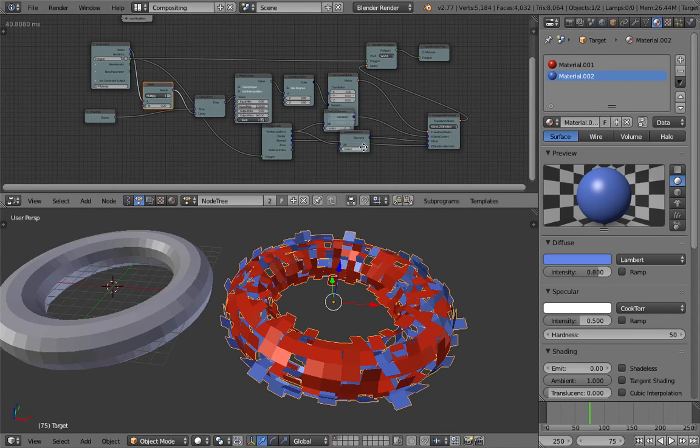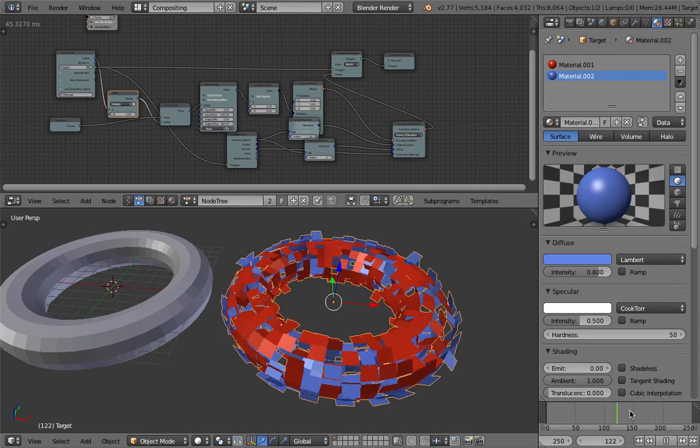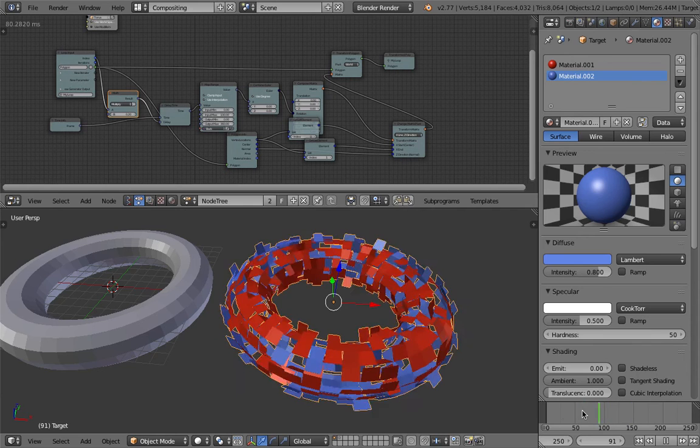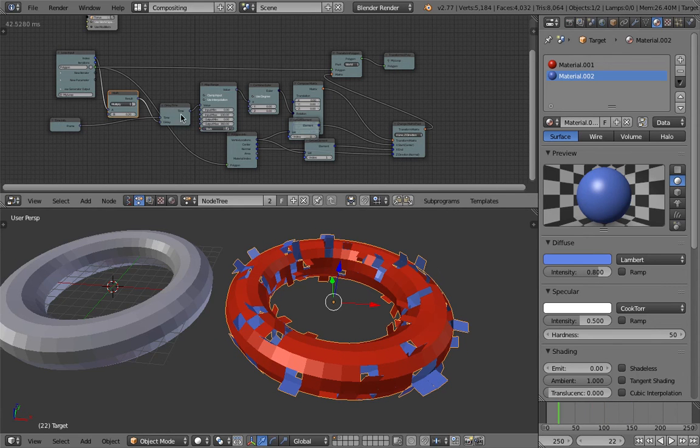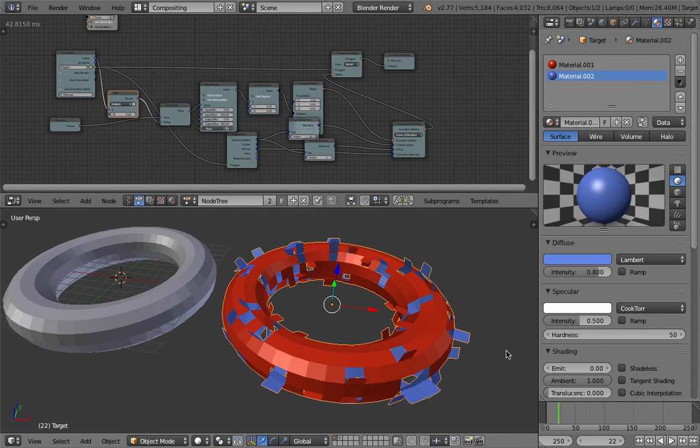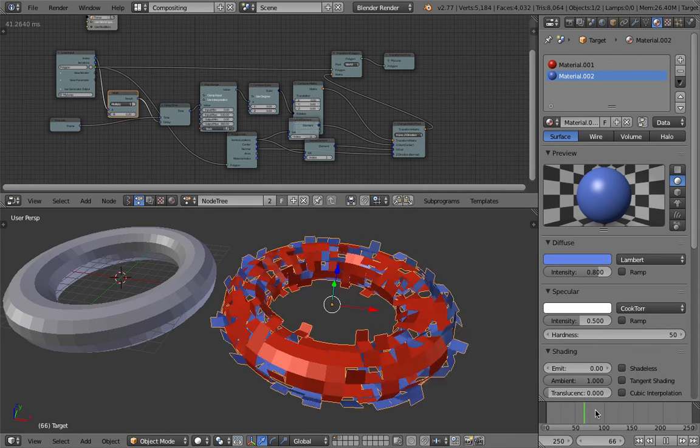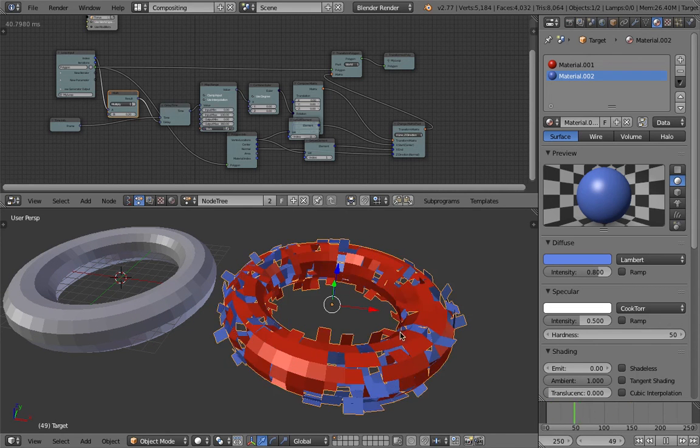Anyhow, for the advanced flipping, we are pretty much done, and you can use all kinds of different noise to randomize this changing and flipping face.